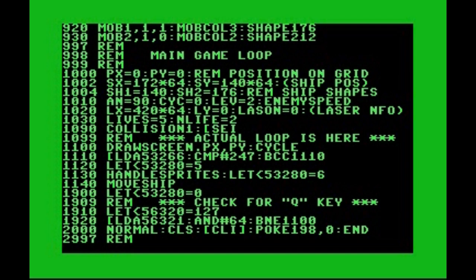But remember that we are multiplying many of our values by 64, so that increases these limits even further. The initial values of 0 for each coordinate represent the upper left-hand corner of the larger image map, and we are not concerned with centering this corner coordinate in the center of the visible text screen. So we have variables SX and SY for our ship coordinates on the actual text screen. For the time being, these are static values, and we will be transferring them to the lasers whenever they are first fired. These are sprite coordinates. We have variable AN for the angle of our ship, which will point straight up at 90 degrees.